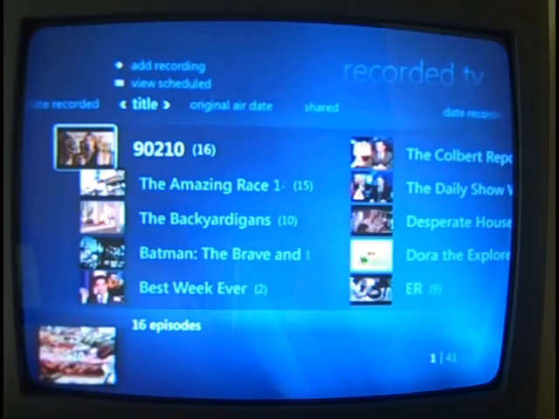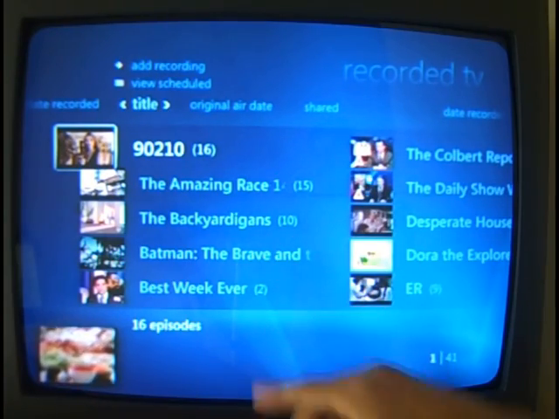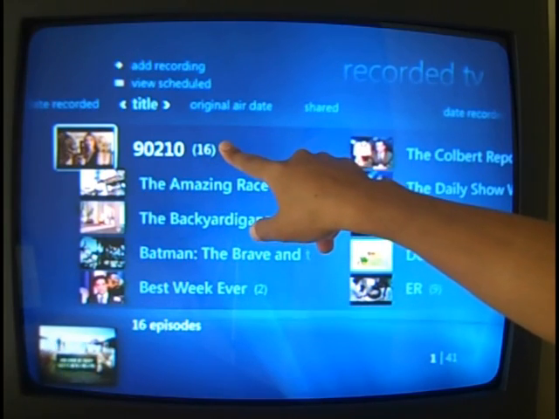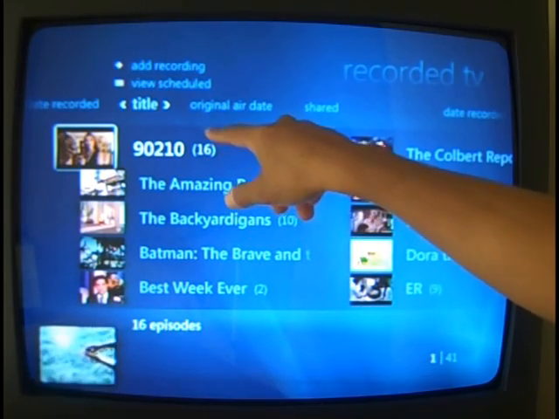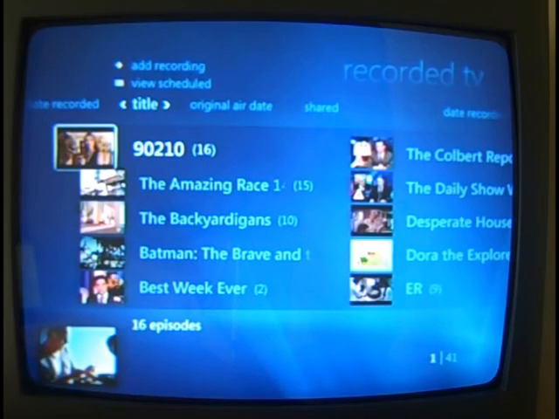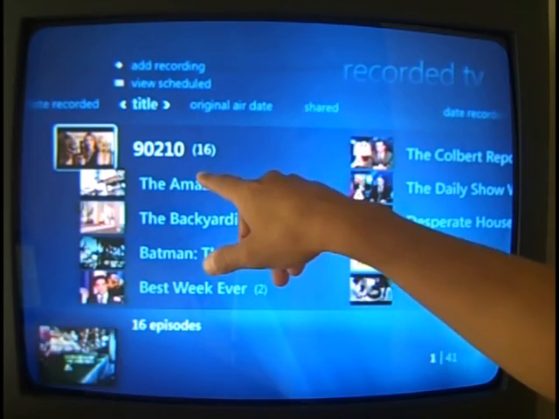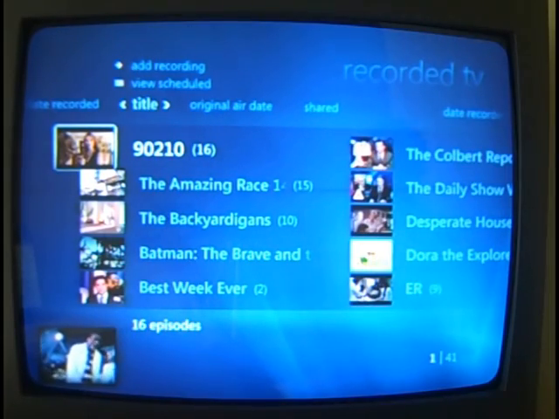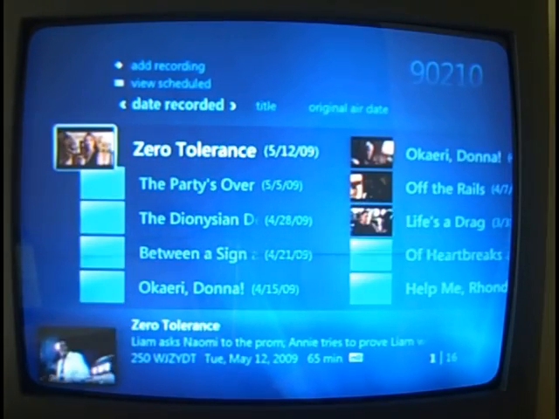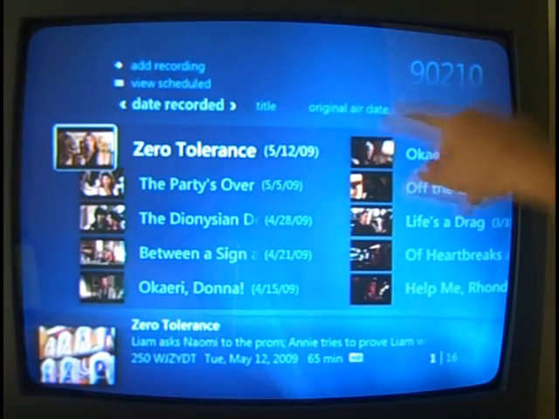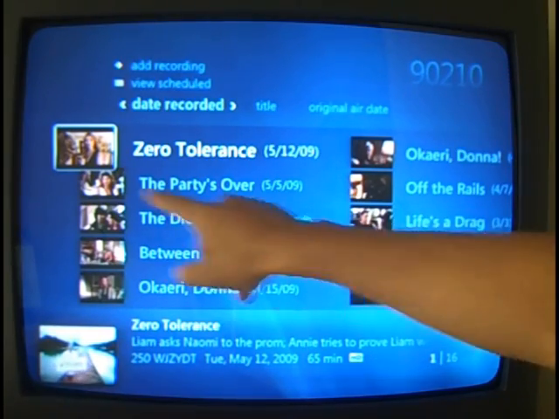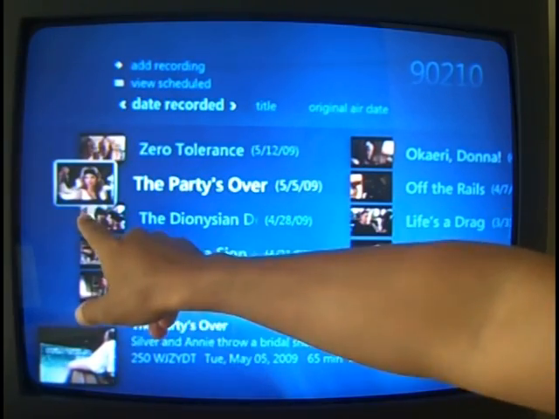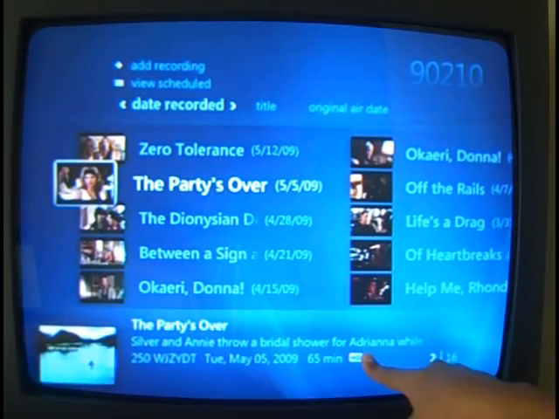But what this does is it actually groups the shows together. So if you look at 90210, I actually have 16 recordings. On the cable box, you would have listed 90210 16 times, if I could even fit that much on there. But here it groups them together, so then I can select the actual show, and now if you look up here, here's the name of the show, and it shows you all the episodes with a nice little icon and the actual date. If I go and highlight each show, it gives me some information down here.